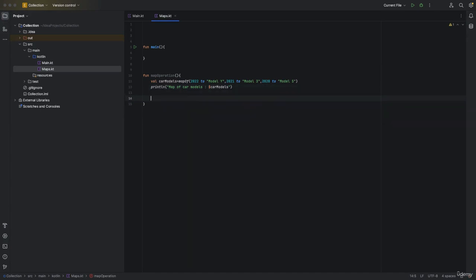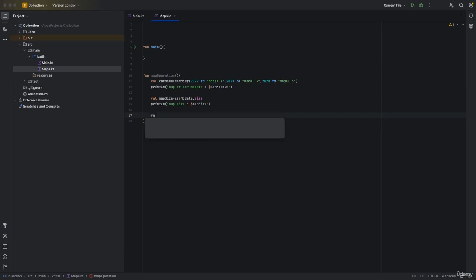Now I'm going to get the size of the map, so I'm going to say val mapSize is equal to carModel.size. That's it, print it. Map size, done.